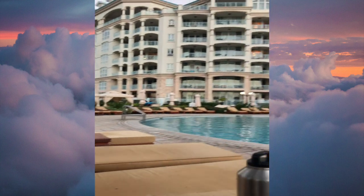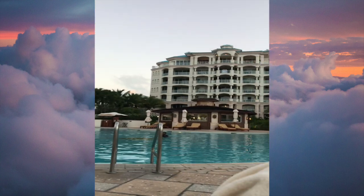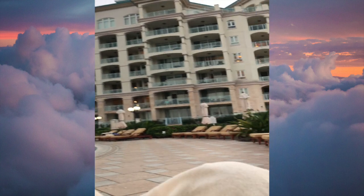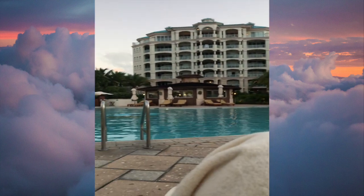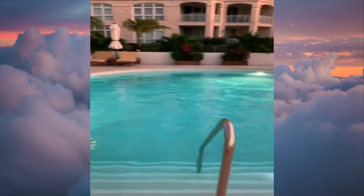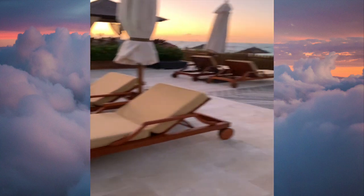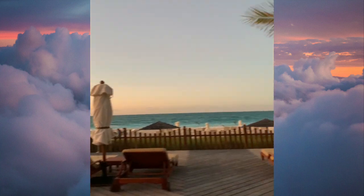And this pool that you're looking at real quick is fully heated, so even if you're going in the cold season, you will have a great time in that pool, and it's a nice, warm, comfortable temperature. We definitely enjoyed it. Probably the best pool we have ever been in, and we've been on quite a few vacations. And this is the quiet pool. If you want a quieter pool, this is the adult-only pool. In fact, you see the waterfalls on the wall. There's just a wonderful accent as it is facing the ocean. Very nice.